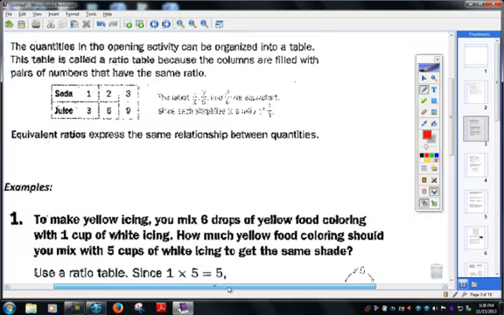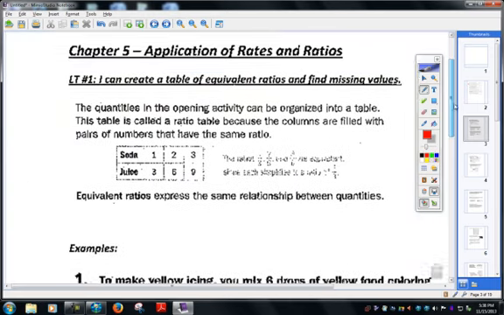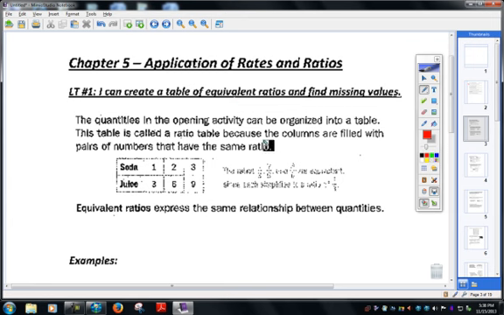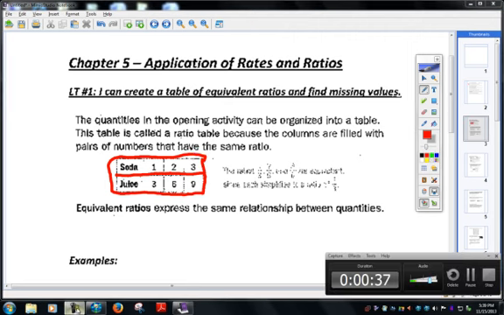Okay, I'll zoom in a little bit here if I can. A table is just like regular ratios, but you're just making a table out of it. As you can see right here, my copy's kind of not great. Hopefully yours is better. I know you can't read any of this, but let's just look at it here. There's my table, so you can see where table comes from.